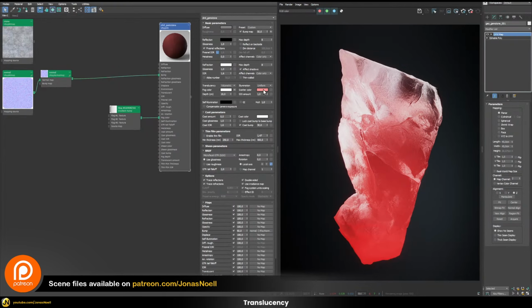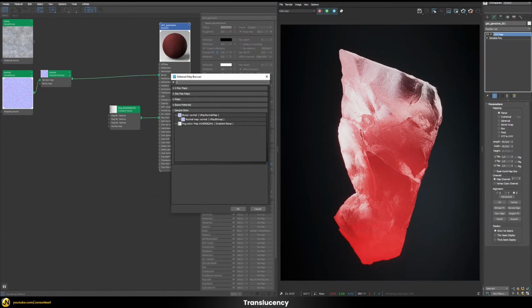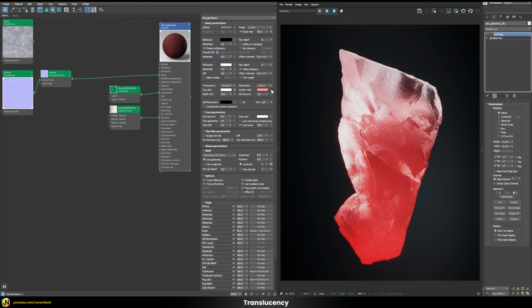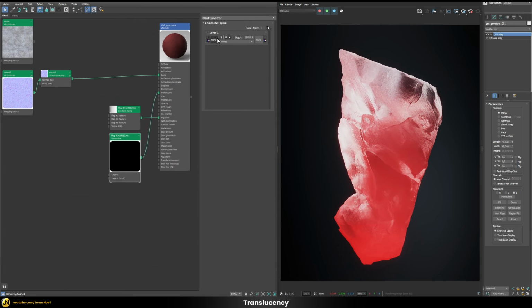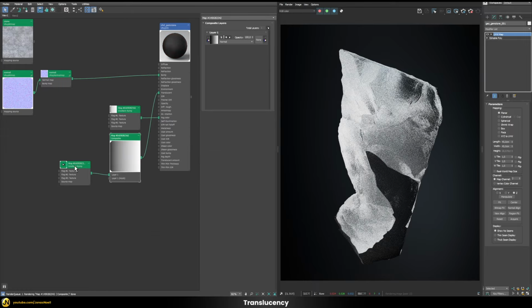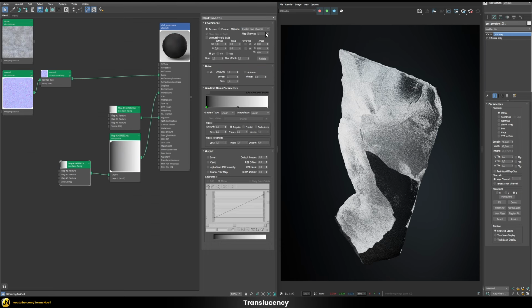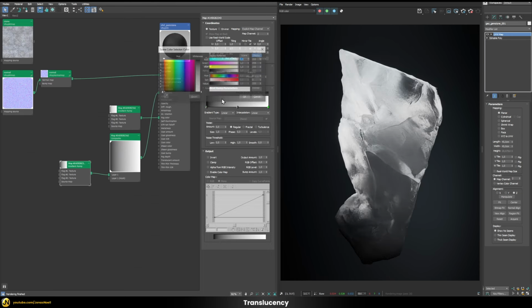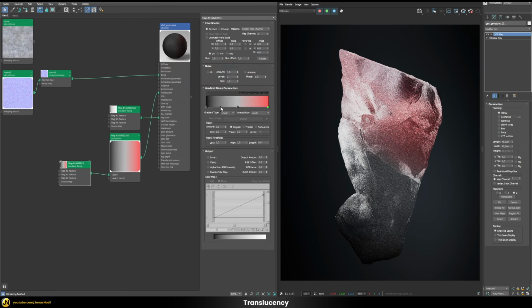Now instead of using this simple color, let's use a ramp and put this into a composite because I want to layer multiple elements together. Let's open this and I will have here the layer 1, and I can put a gradient ramp inside, and then I can also use the map channel 2 and define different kind of values in here.